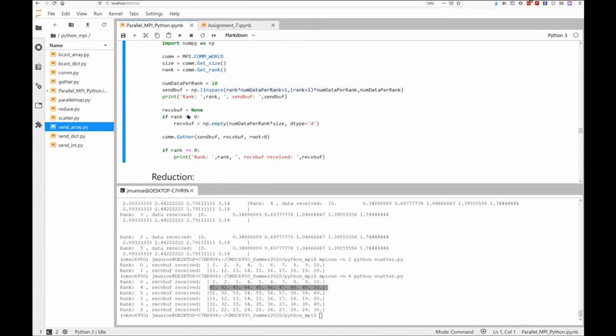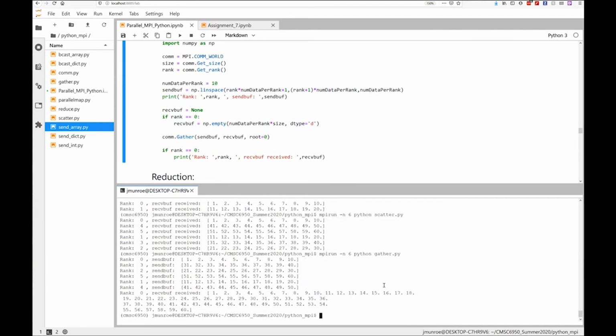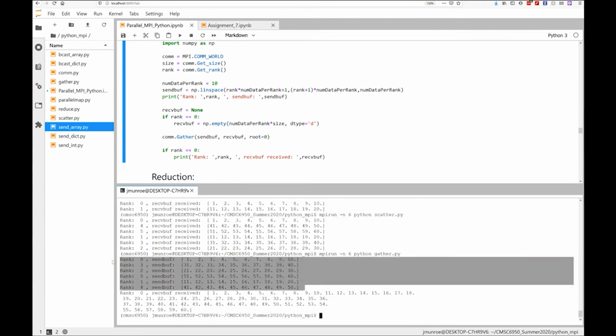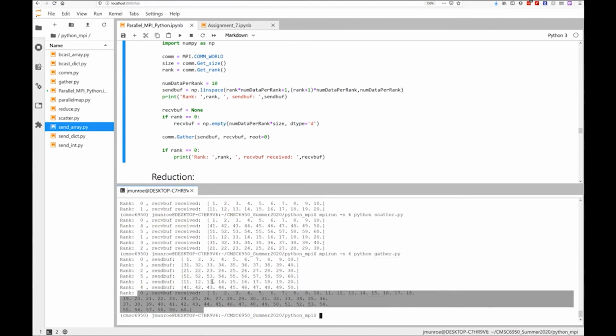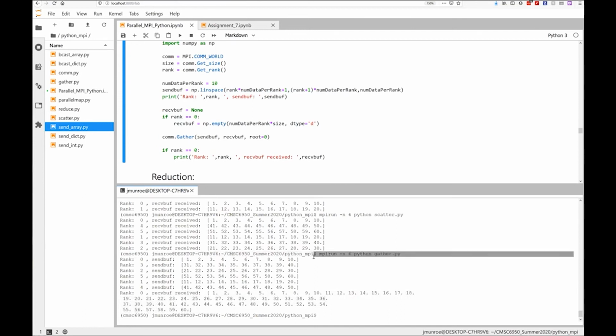Then only if you're receiving the data, you're going to create an array which is size times 10 big, and gather all that data together. So it's flipping a scatter on its head. So what you're going to do now is each one of those nodes creates some information, and then the root receives all the results. These 1 through 10s aren't just numbers. Maybe each one of these things is something that actually computationally took some effort, right?